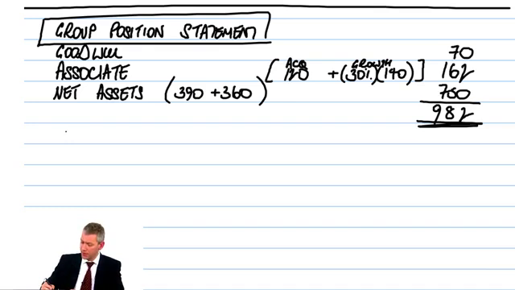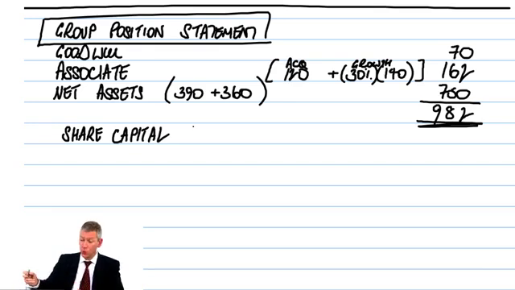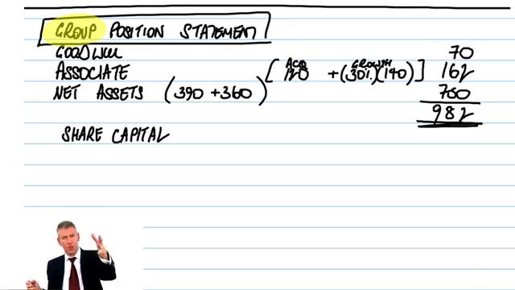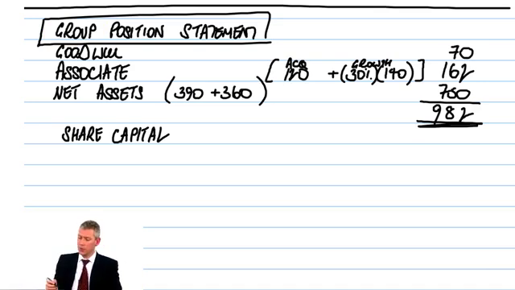Then into the bottom of the balance sheet, we communicate the share capital to the group shareholders. The group shareholders are called shareholders because they hold shares, and the shares that the group shareholders hold is the parent shares. So you tell the group shareholders what shares they hold, which is the parent figure of 100.